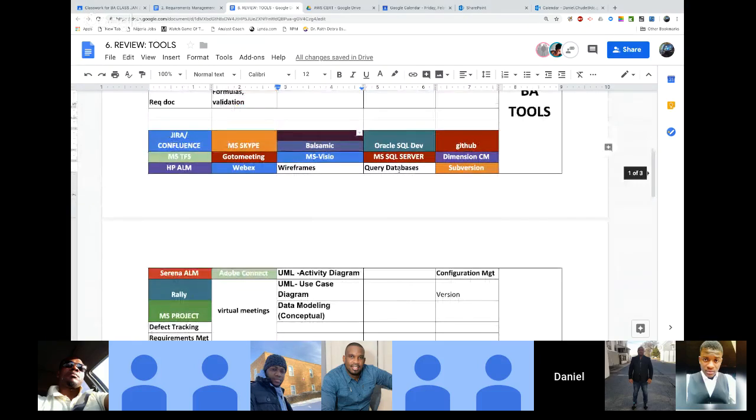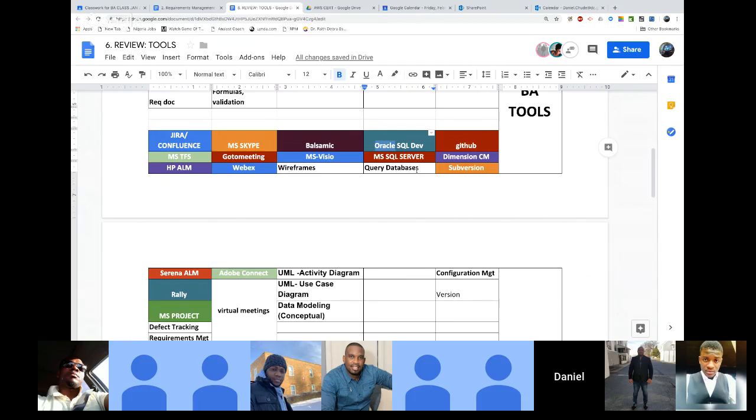Talking about tools to query databases, we've not talked about SQL, but I'm going to teach you how to do SQL. The popular database management systems are Oracle and Microsoft SQL Server. Once you know how to use Oracle, you know how to use Microsoft to query databases. It's the same language, just some minor differences.